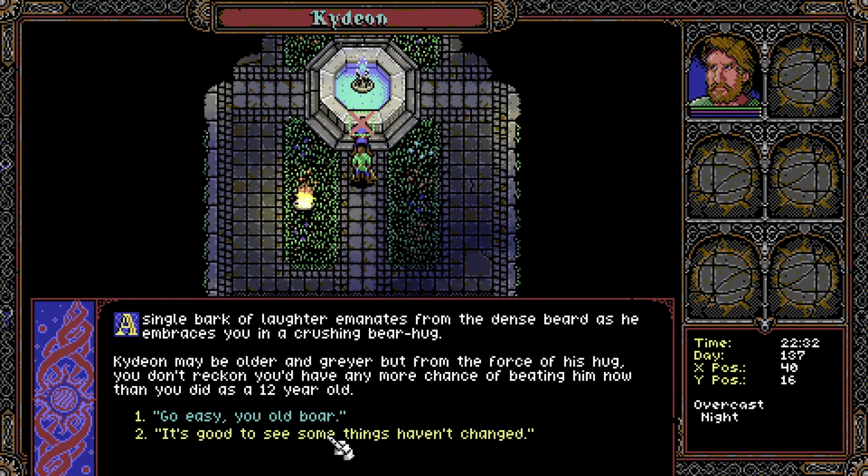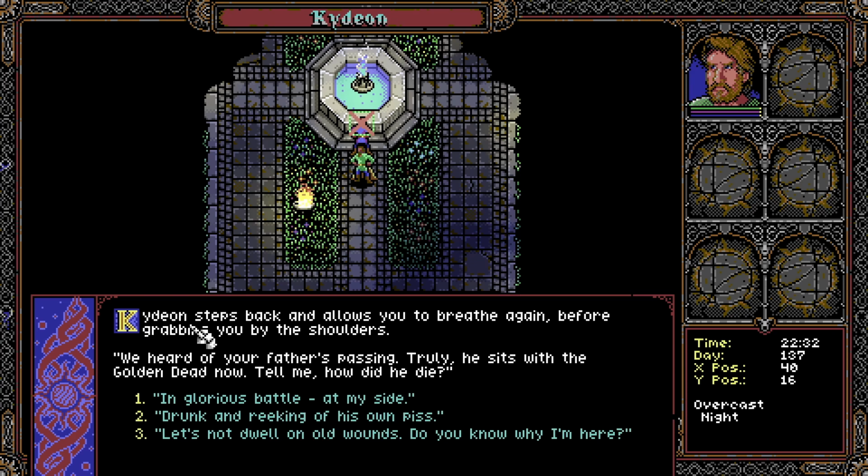It's good to see some things haven't changed. Kaiden steps back and allows you to breathe again before grabbing you by the shoulders. We heard of your father's passing, truly. He sits with the golden dead now. Tell me, how did he die? In glorious battle at my side, drunk and reeking of his own piss.